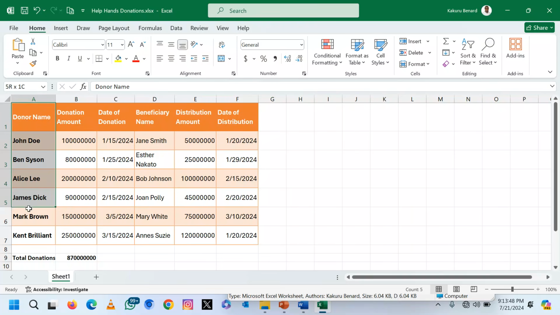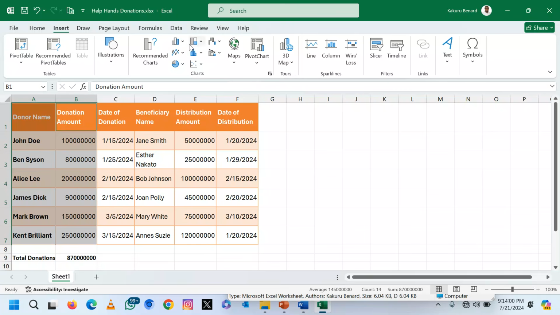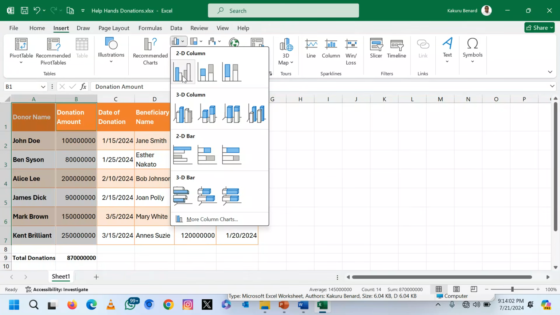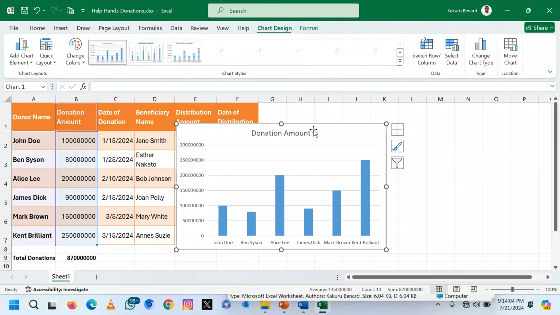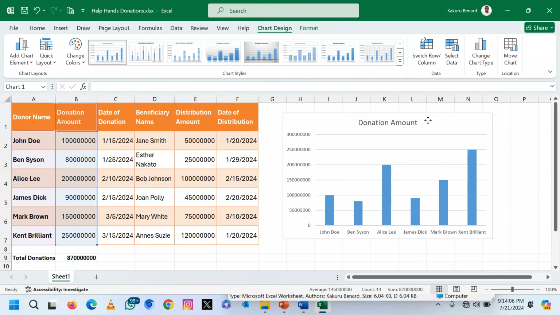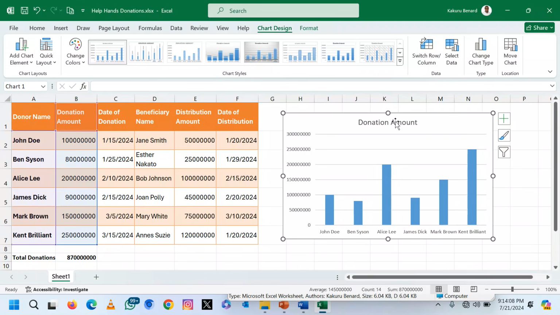Let me highlight the donor's name and the donation amount, and create a graph. So I go to insert, I come to the graph and I generate, for example, a column graph. So this is a graph that I've generated. You can put some headings there.